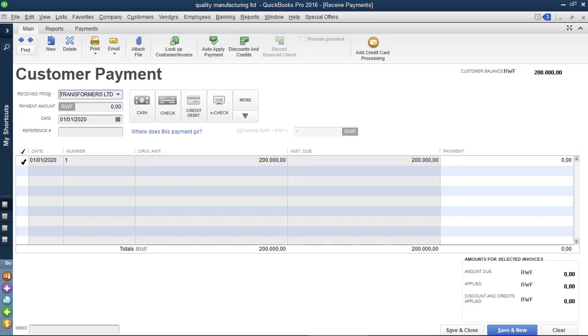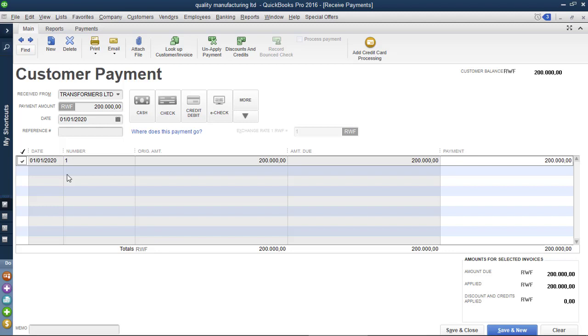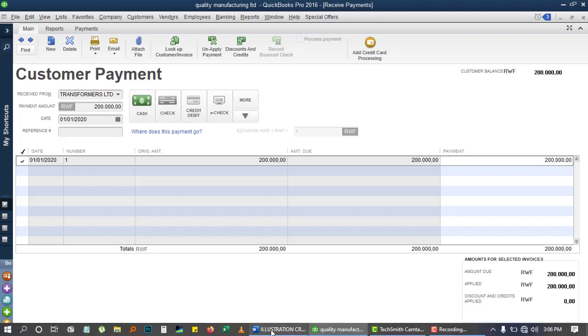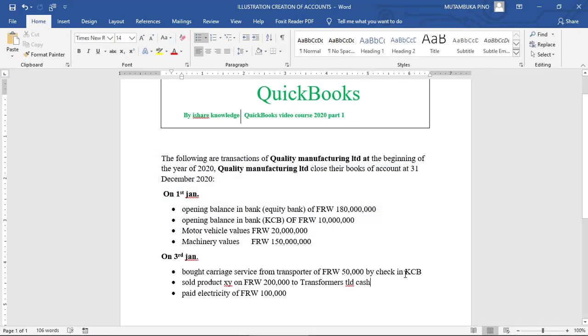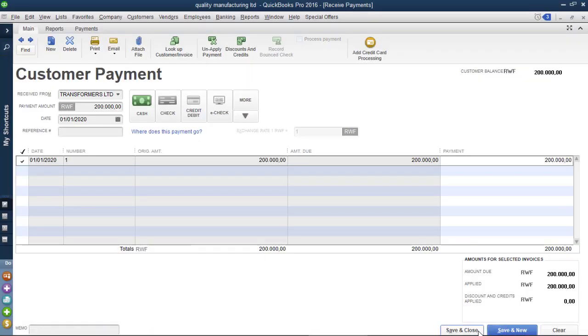In that case, you take the box as we did before, when we paid the bill, and you choose in which kind you are going to receive the payment. You can receive it by check or by cash. Let's choose cash, as our illustration shows we have been paid by cash, right? Okay, you go and you save and close.